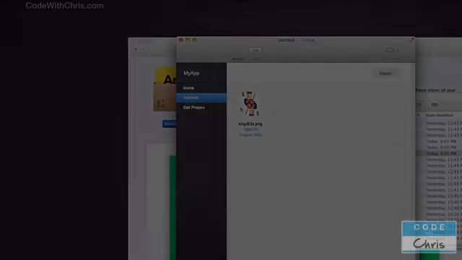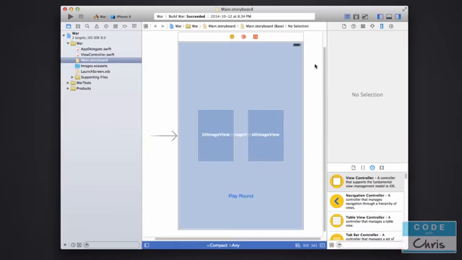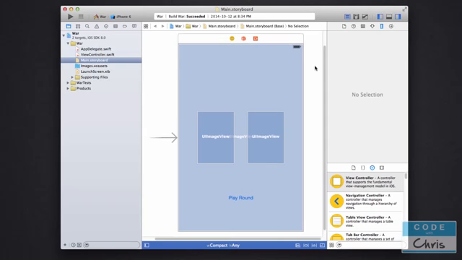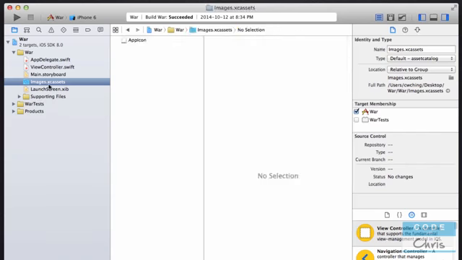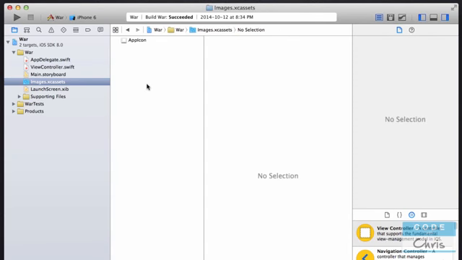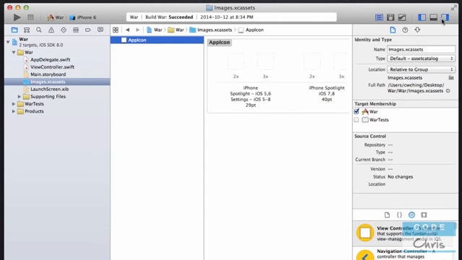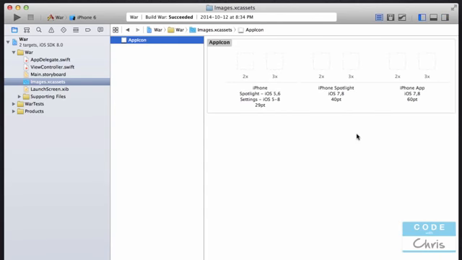Okay, so now let's go into our Xcode project and see how we can add the art assets into the project. Okay, so right here, I'm looking at the storyboard of our war card game Xcode project. And you'll notice in the file navigator that we have this entry called images.xcassets. And here, there's a single entry for your default project. Let me close this pane. So there's a lot more to look at. And this is where you're going to add your app icons, but we're not going to do that right now.